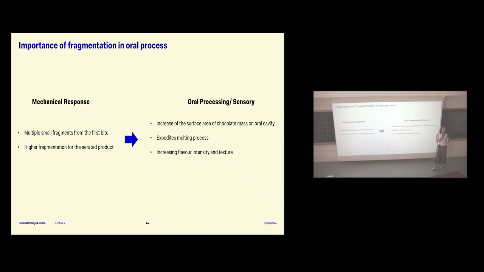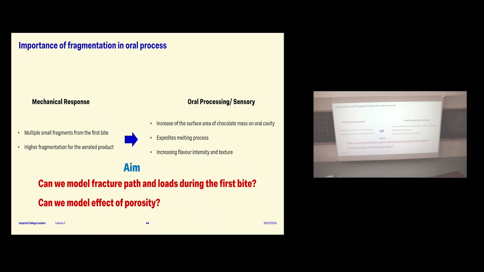Of course, people will say I'm biased because that's what I'm working on, solid mechanics. But anyway, this is very important. And we saw how it expedited the melting process and increased the fragmentation. It could increase the flavor intensity because of the sweetness. So the aim here is we model the thermal properties as a function of the microscale. Can we model that first bite and the fragmentation as a function of the porosity? And that's the second type of model that I'm going to show you.